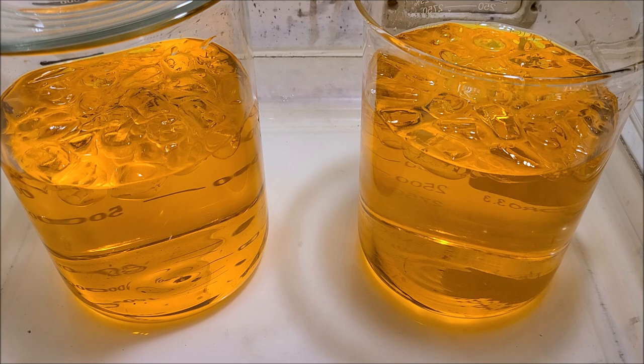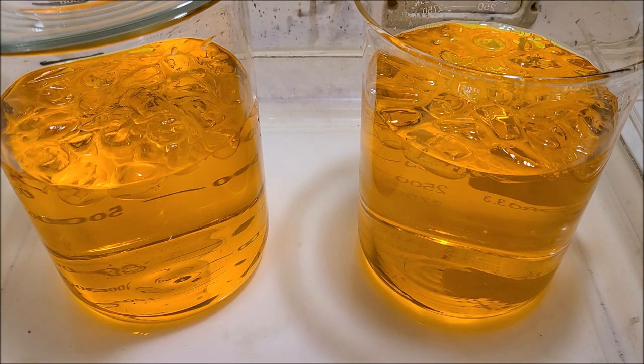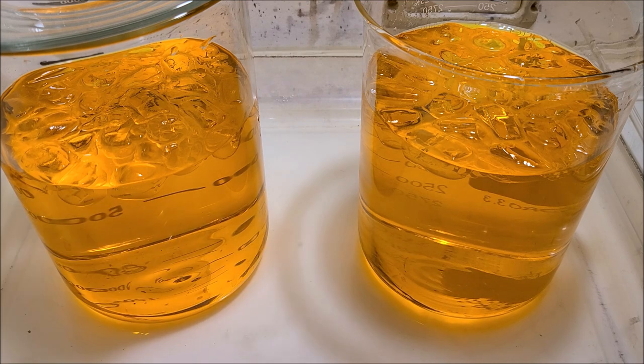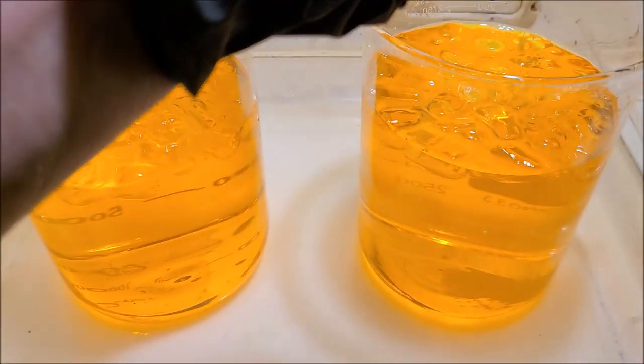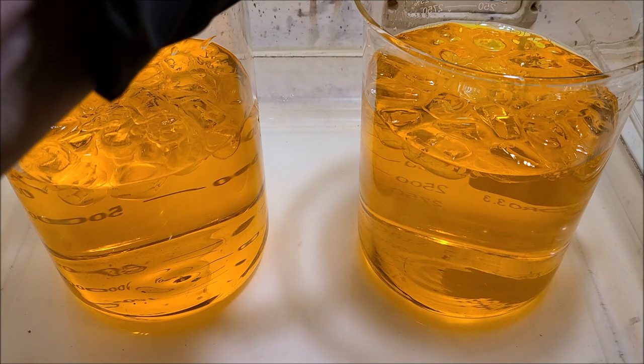So that's what I'm looking for. I'm looking for this little white froth that comes up at the end, and then I'm looking for my gold to settle quickly and to want to clump together. So let's get started. Here we get to do it twice, so should be fun. If it's a success, it'll be doubled as joyous, and if it's a failure, then double frustrating. All right, let's do it. Hopefully we'll see instant gold dropping out of solution here.